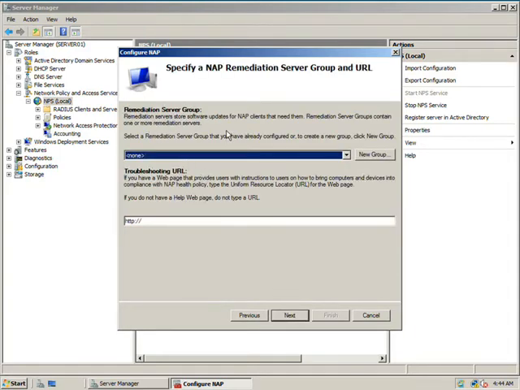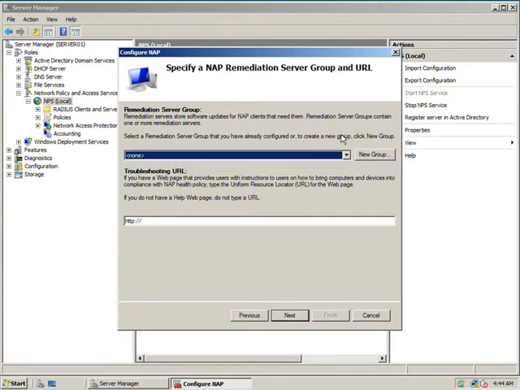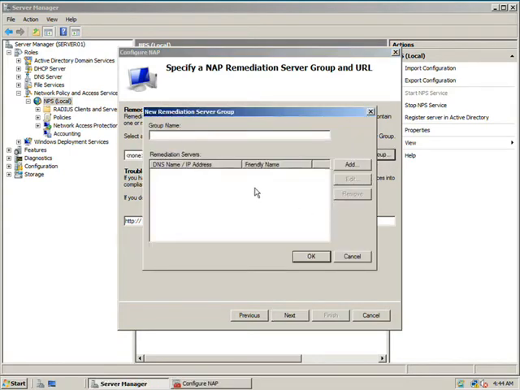And then, where is the remediation server? If a machine doesn't comply with NAP policies, where does it go? Well, I don't really have one set up, so I'll say a new group. If I had a group already set up, I would say remedial group in here.